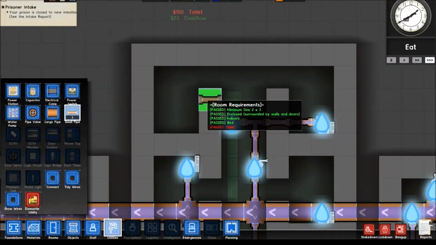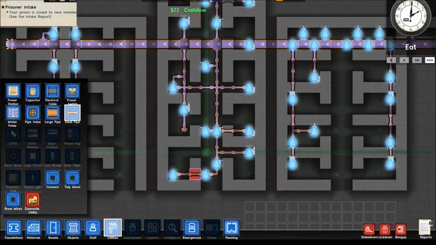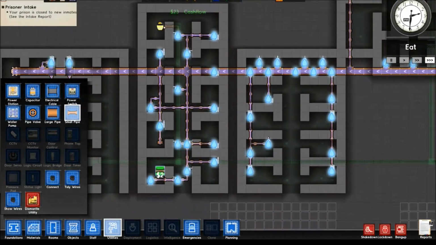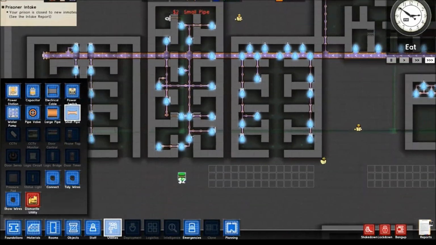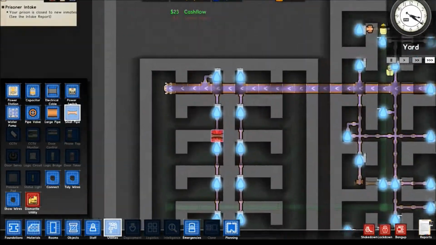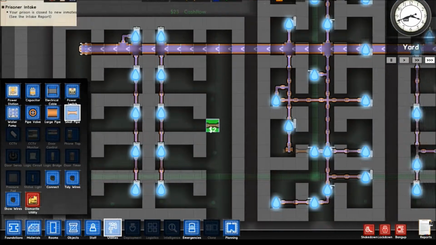One thing, if you did watch the episode, you might have noticed I said if you don't have your toilets lined up, you don't plan how your water's going to run around the prison, then you end up with messy things like this, which, to be honest, I don't like. It just looks a mess, and it can be a bit of a pain sometimes, and it probably costs more. I mean, this one here is nice and simple, straight up. Done. Didn't need this part, that was a misclick.